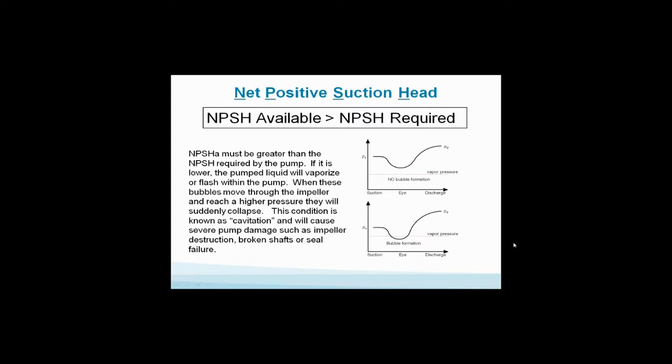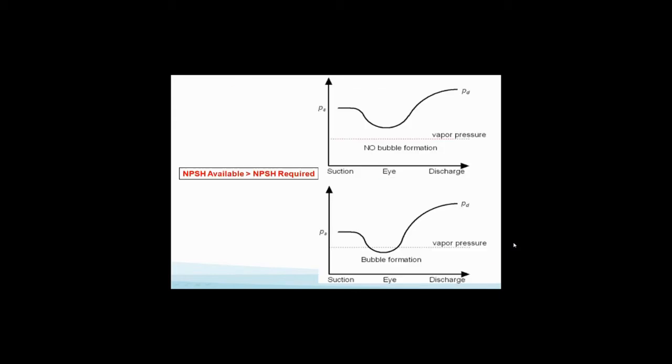So how do we calculate what the available NPSH is so we make sure it's greater than the required? How do we make sure that our available NPSH-A is higher than NPSH-R? So here we go, my little chart I just talked about. I want to make sure I never let the pressure drop, the required NPSH in my pump, dip down below the available pressure, and I cavitate. So the bottom chart shows cavitation, the top chart shows the available greater than the required. And this is pretty much the message of what we're trying to accomplish.